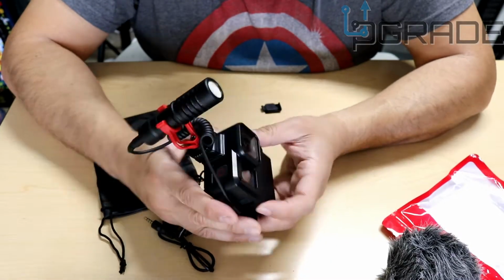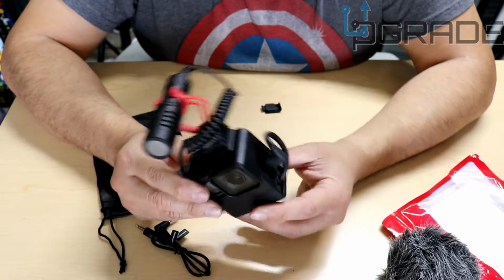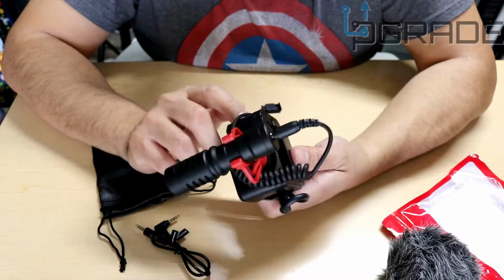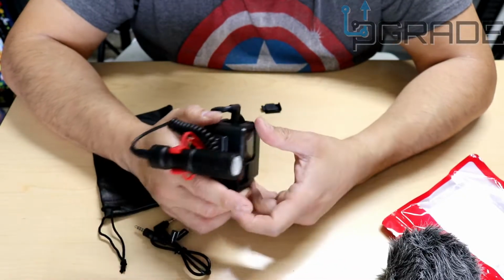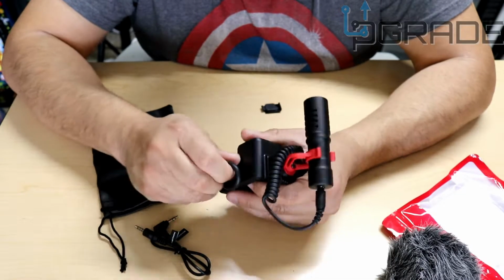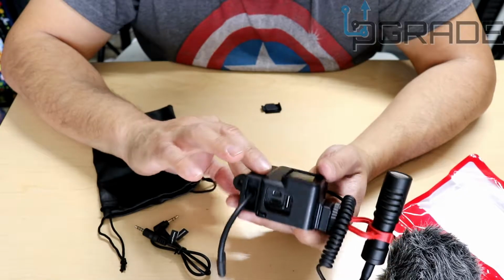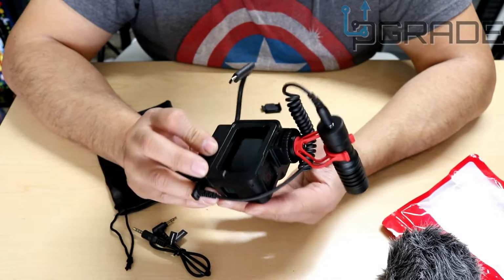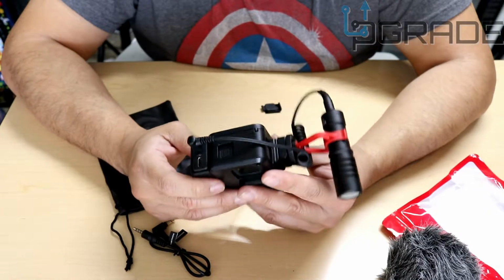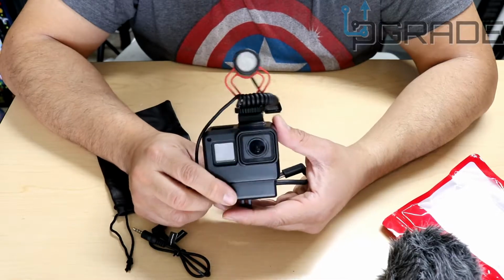Right now, I'm just excited to start using it. That's pretty much what I want to use, and everything's set up already. Power's in here, camera controls, access to everything is in here. The only thing is I'm not comfortable with this cable here, because you get to twist it. Maybe I might have to switch it around. So I'm going to try a different setting, see if it works and if it's a better option. But this is pretty much your setup, and your vlogging camera will be ready.